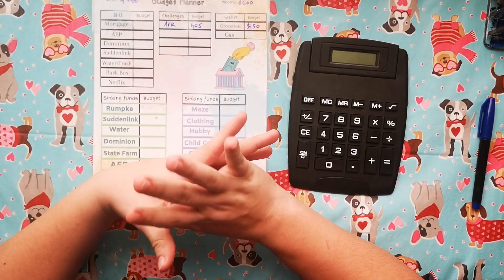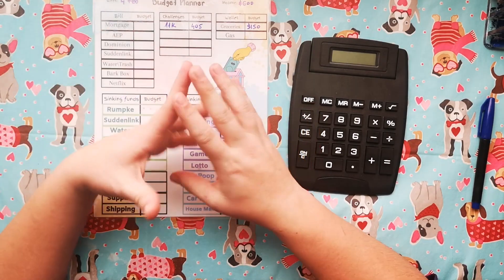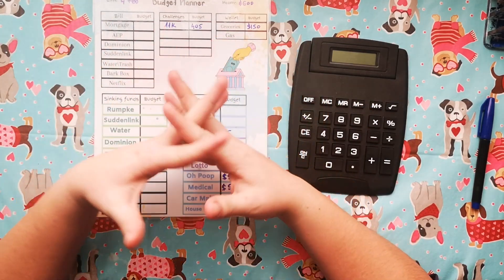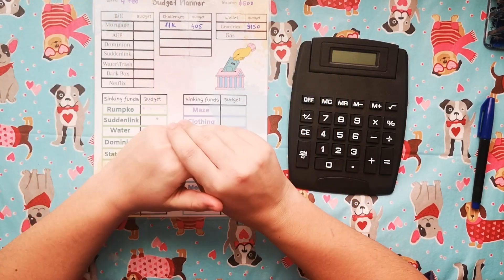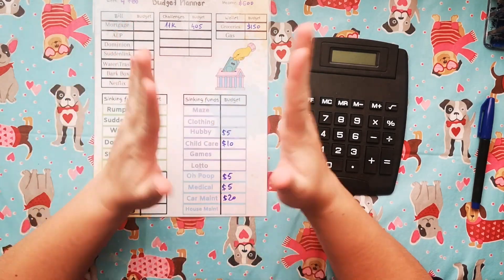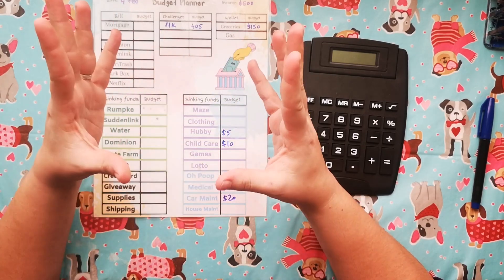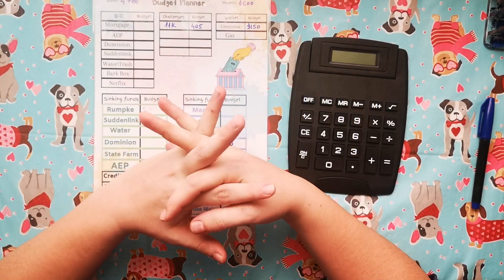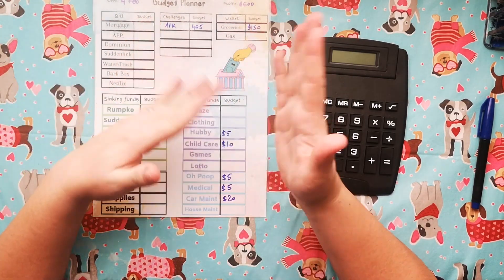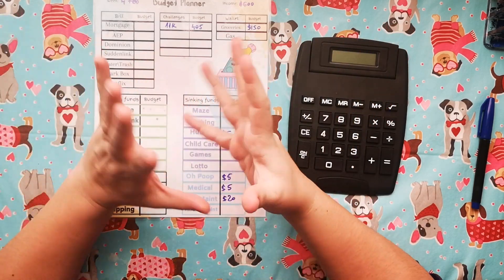We also got our tax return, which you won't see reflected in any of our binders or saving challenges or anything like that, because we decided to pay ahead as much as possible towards our mortgage. This isn't extra principal payments — this is actual payments in advance. That way we're not as stressed out from month to month and we can manage our funds a little better and have more time to put money aside towards our mortgage and maybe even make some extra payments towards it. That's why our tax return for this year you won't see it reflected anywhere. What you will be seeing is basically more money every week to put towards our goals, since we're not as pressured to put a big chunk of our paycheck towards our mortgage every week.